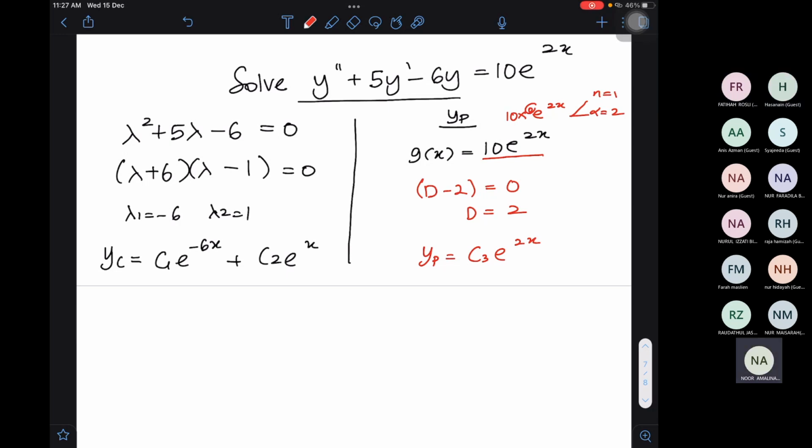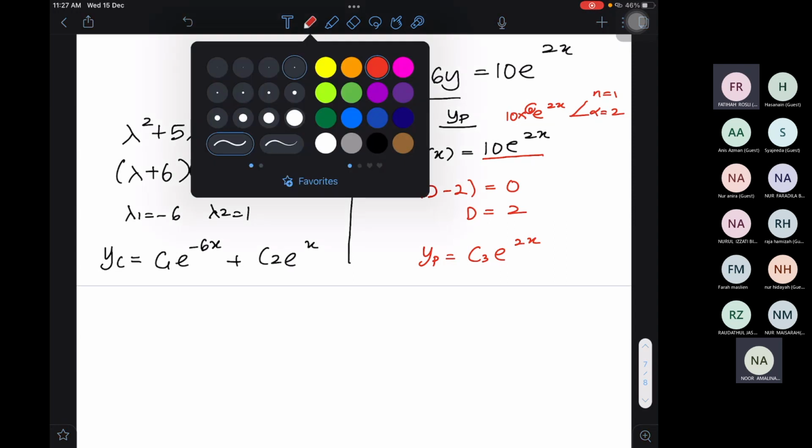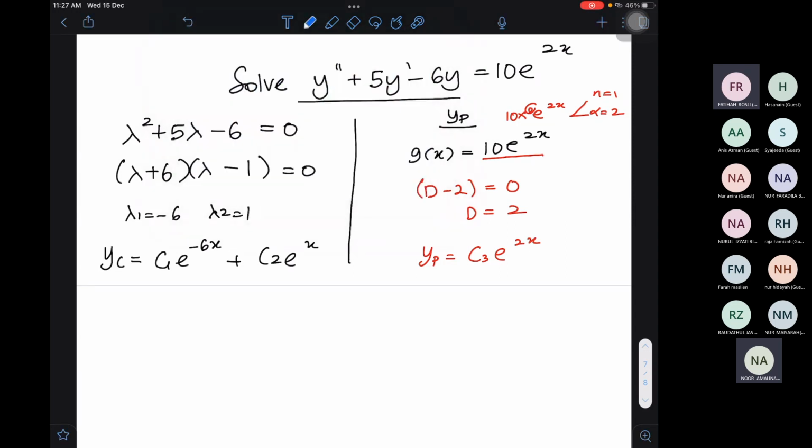Boleh. Okay. So now kita dah ada dah form kita. Inilah dia form YP-nya menggunakan annihilator approach. Thank you for annihilator approach for help us untuk find the form of YP. So kita nak further, kita nak cari apa dia C3, apa dia kita punya constant. Okay, but then before that you need to check whether YP dengan YC ni ada kaitan ataupun tidak. Sebab kalau ada kaitan kita kena buat some modification. So if you see here, your YP ada form exponent 2x, tapi dekat YC you ada exponent negatif 6 dengan exponent 1, so tak sama. So means that you don't need to do some modification, you just need to move forward.